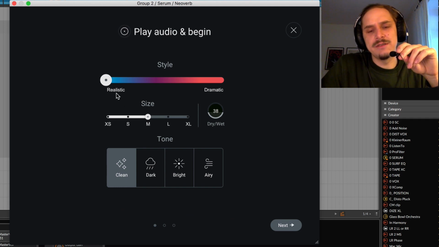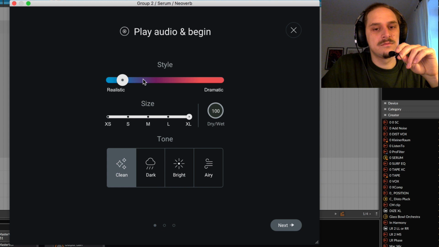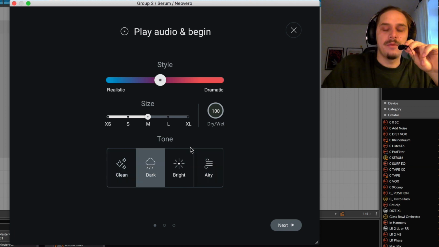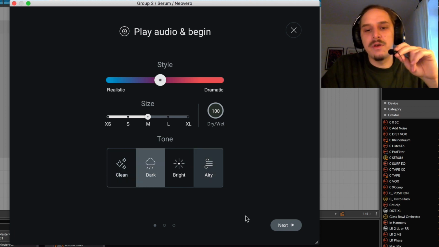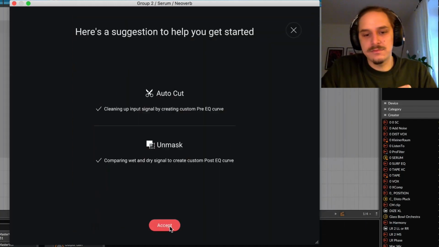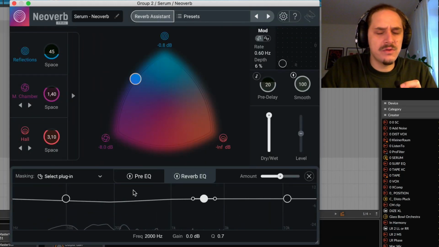We want it very realistic. Right now, let's go for a medium reverb. Then you click next, and I think it doesn't do much. Who needs that? Oh yeah, with the EQ it sounds so much better.